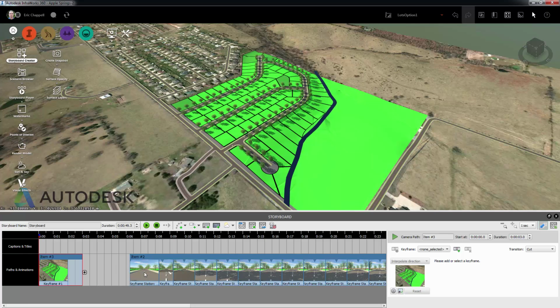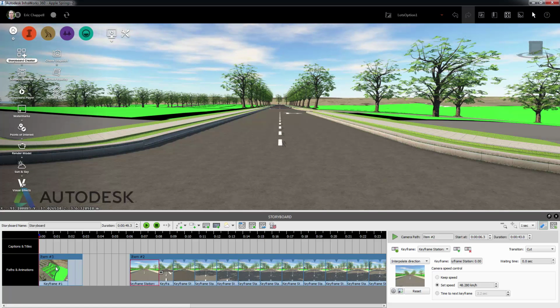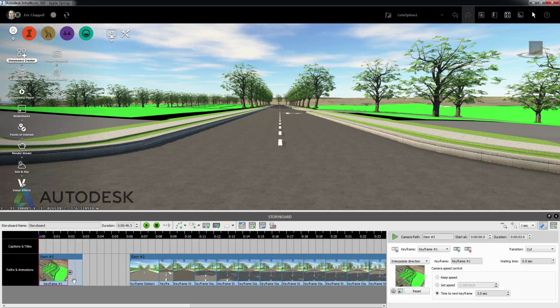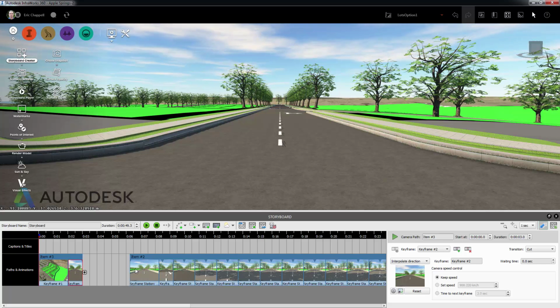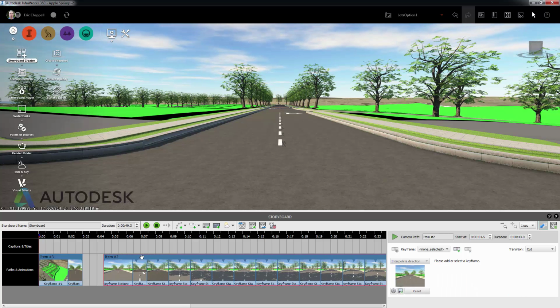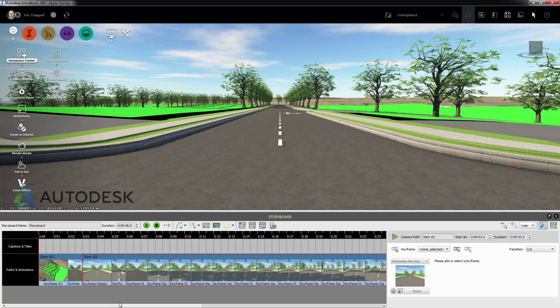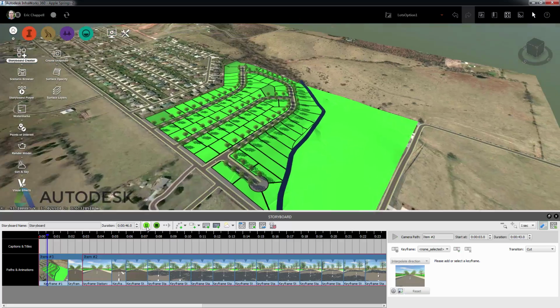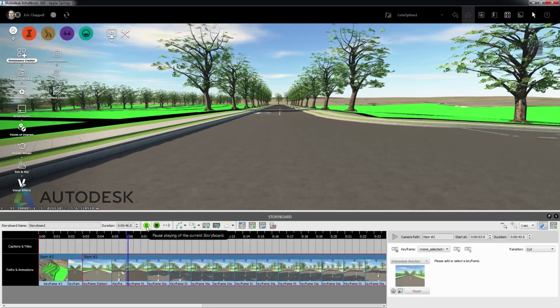Now I'm going to click the first frame of my road animation and click the little bullseye symbol here, and that'll zoom me down to that exact view. Now I'm going to come back again to the camera path animation and click the plus sign. So what I've done is I've created a keyframe here that matches this keyframe to give me a nice smooth transition. Now all that's left to do is to slide this back. I can go a little bit further and it'll snap back so that it meets end to end. Now I should have a nice smooth transition from being far away to where it matches into the road animation. And I'm pretty happy with that. That's what I'm looking for.